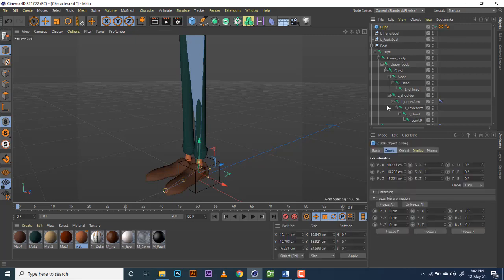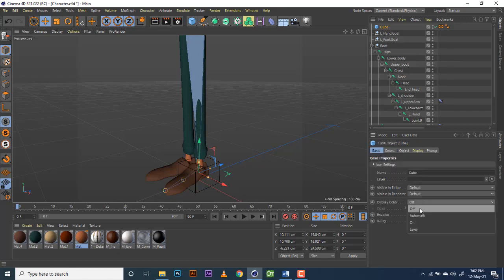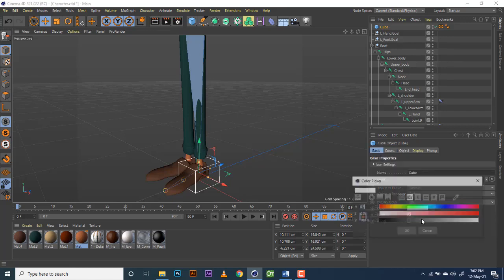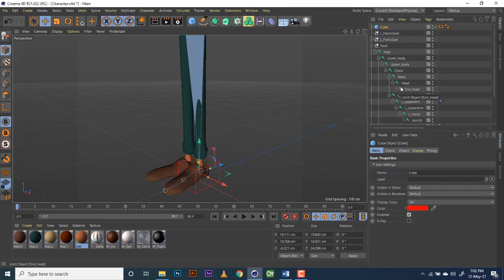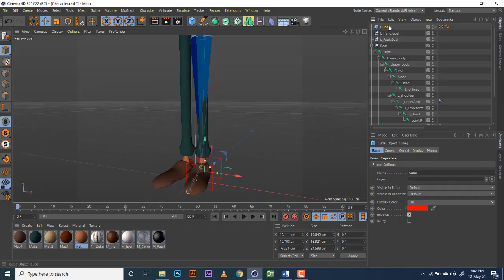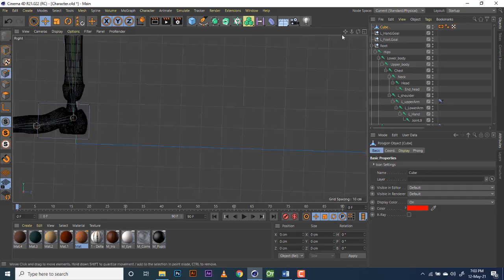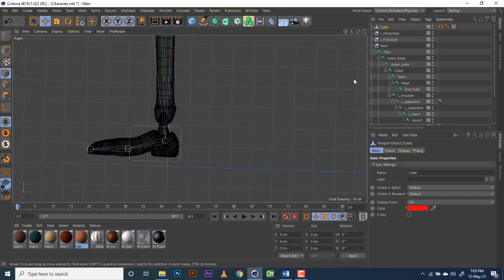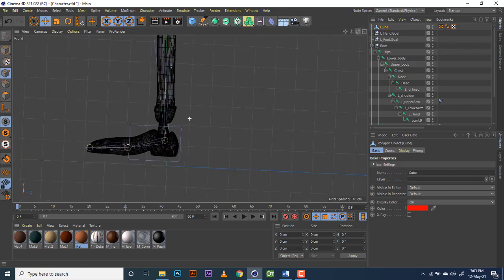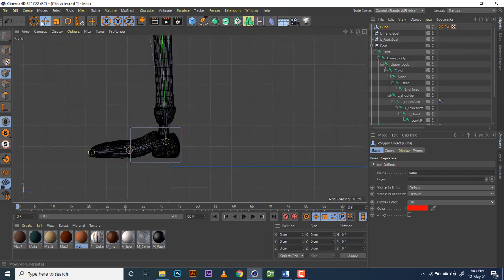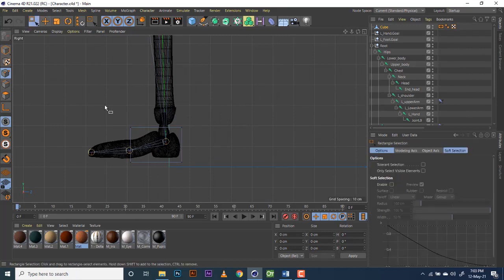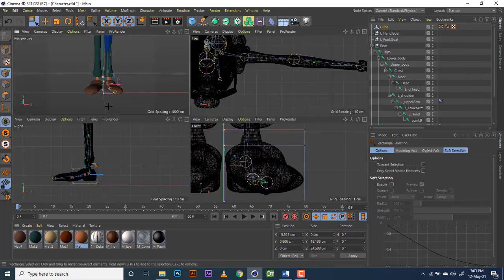Click the cube and go to the basic display color on, then change it to red. It can depend on your color of choice. Make it editable. We have to keep the shape of our leg. Let's use the rectangle selection tool and select this, then move it here.